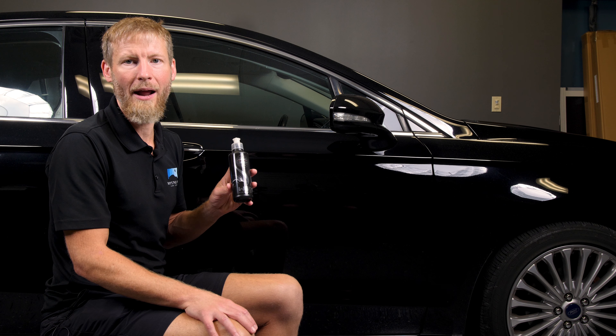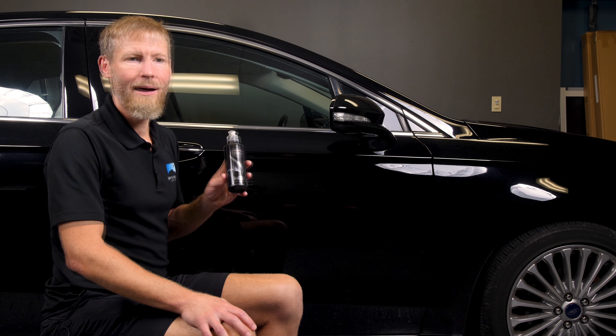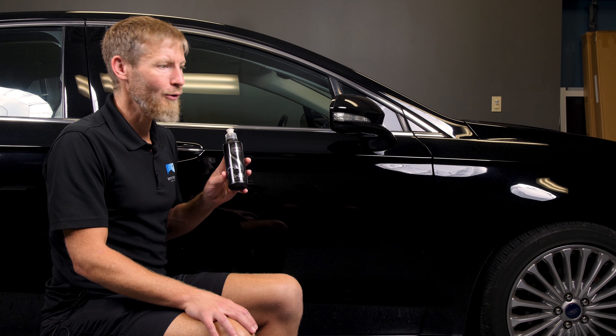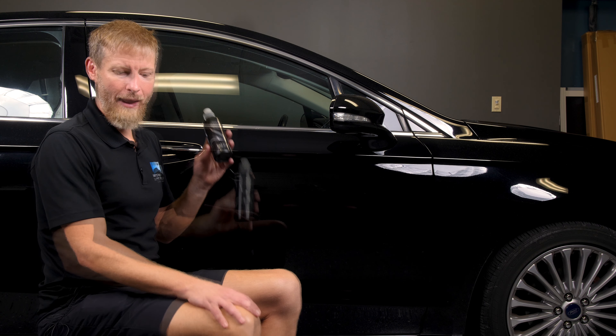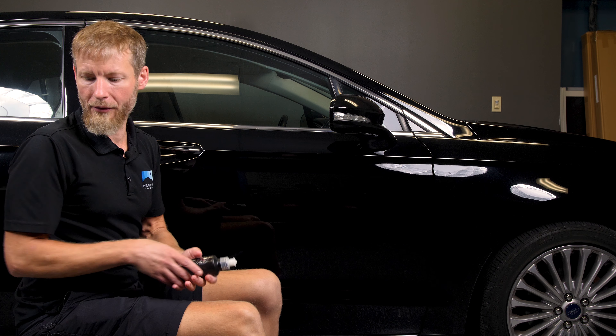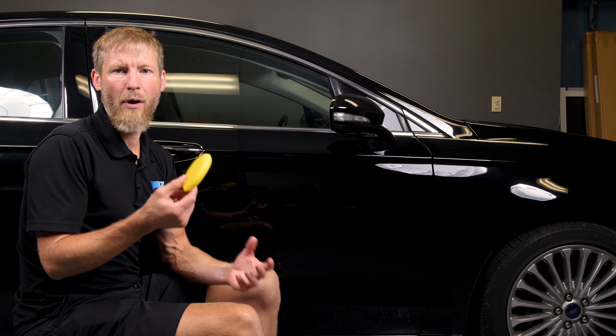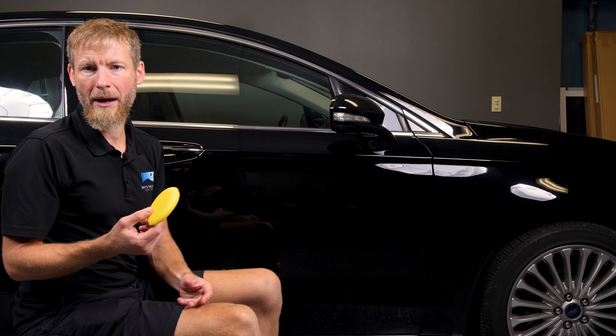We want to give you a little demonstration on how to use it and share this really exciting product with the rest of you. We're going to move into the demonstration and talk a bit more about it after that. The vehicle — we've already polished this area, we've wiped it down with the CarPro Eraser, and I like to use just a regular foam applicator. You could use a microfiber applicator, but a regular foam applicator works just like with a polymer sealant.